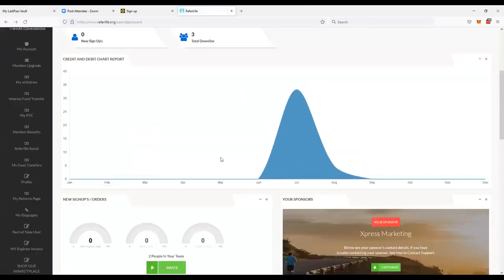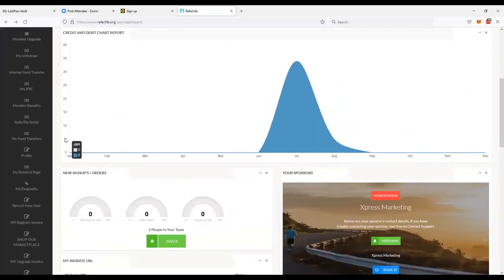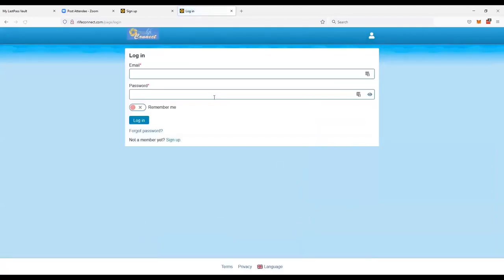Once you're inside your back office and you are accessing your account, from there, you can use the ReferLife Connect from your back office in order to go directly to the site after you've become a member. Then you can use the login where it says here, already a member, log in. You click that, and now you can enter your email, password, and log into your site.